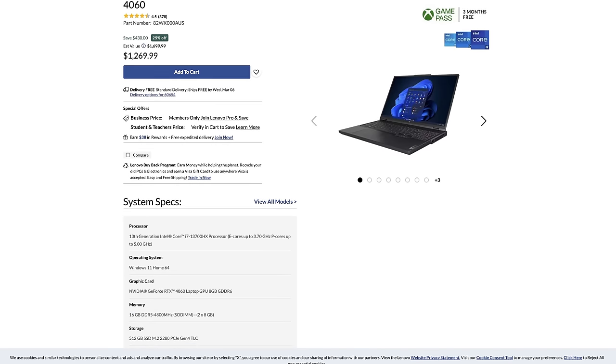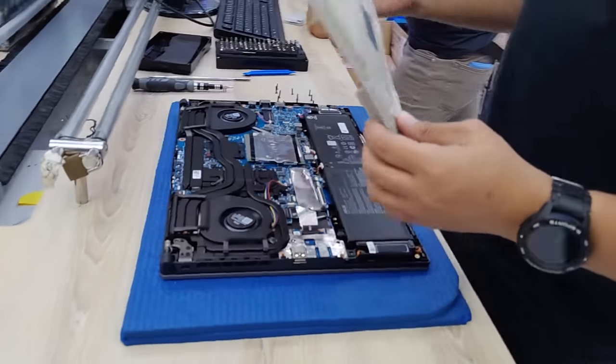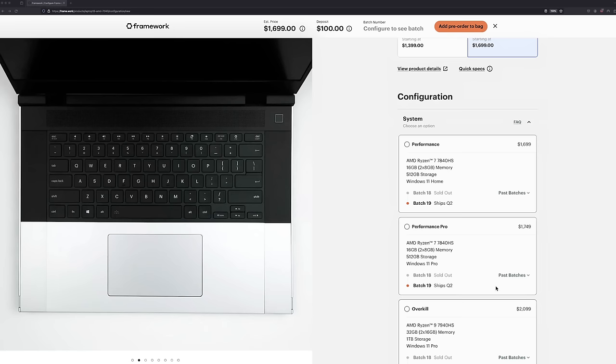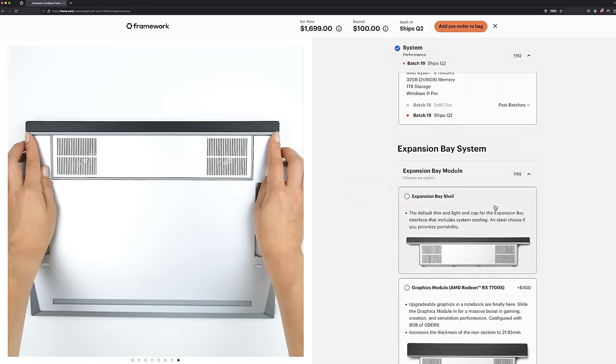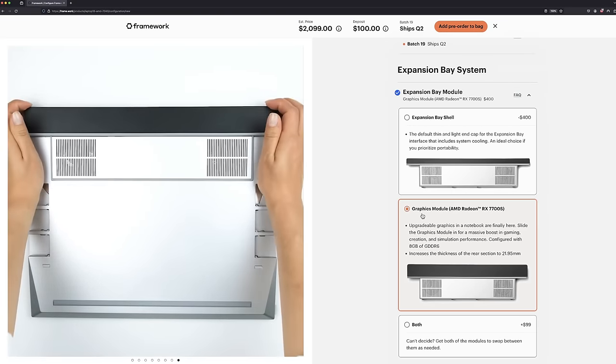But here's the thing, those laptops can cost a grand less than the Framework 16. Take the ASUS TUF A16 Advantage Edition. It's got the same exact CPU-GPU combo, a much faster display, and modular RAM, storage and battery, all for a lot less money. In fact, the ASUS is still cheaper than the base configuration Framework 16, and that doesn't even come with the dedicated graphics card.